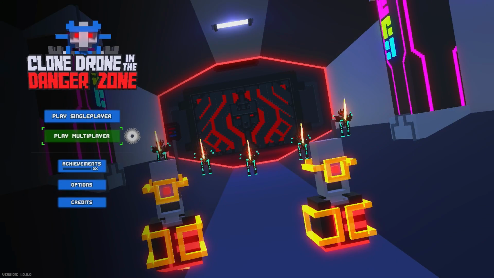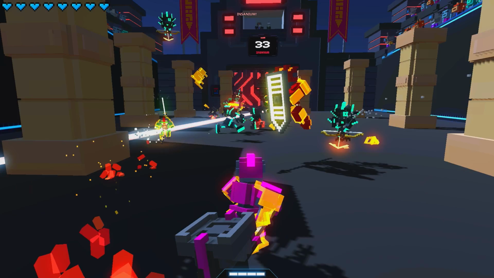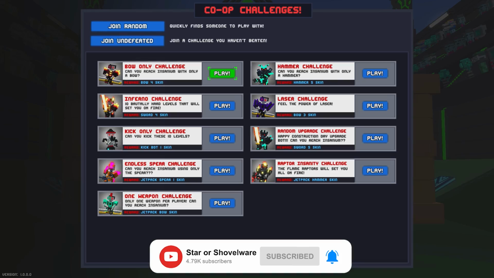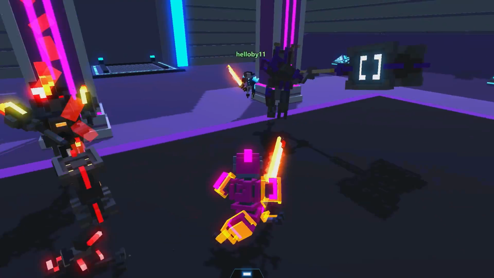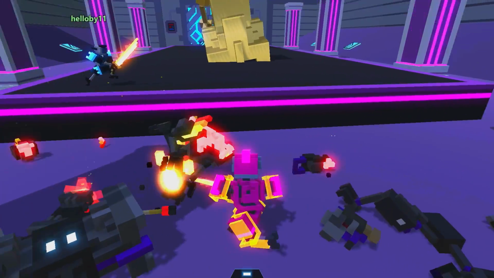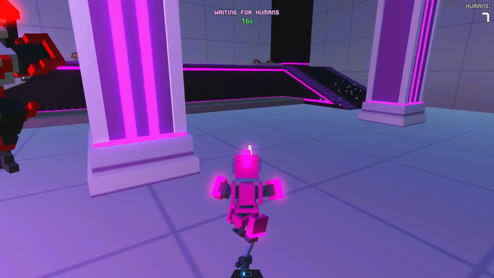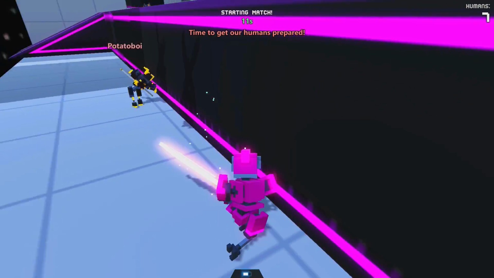Moving on to multiplayer then, Clone Drone has 4 different modes to offer players. You have an Endless Co-op mode, which is similar to the single player Endless mode but allows for up to 4 players to work together, and Co-op Challenges, which as before impose specific restrictions but instead unlock new weapon skins once complete. The mode that you're likely to put most of your online time into though will be the Last Bot Standing mode, and this mode sees up to 15 players duking it out in online arenas, with each player having only a single life with which to take down the competition.